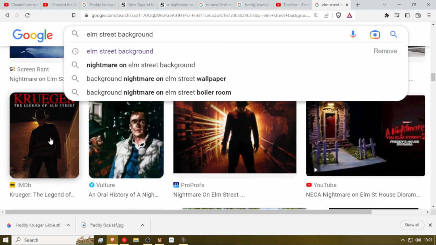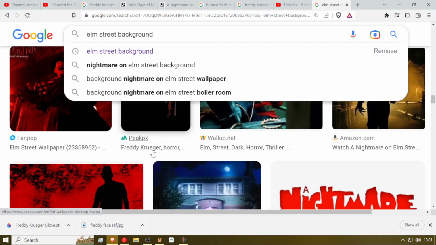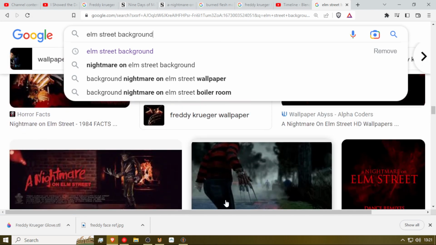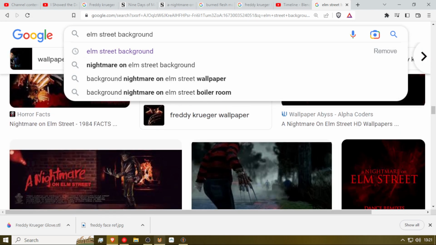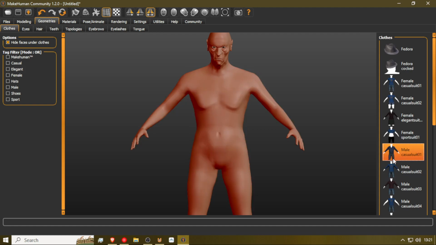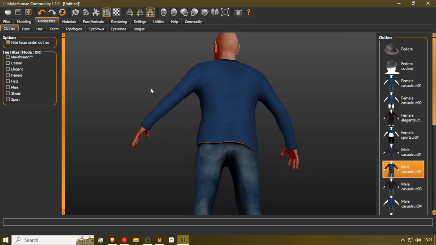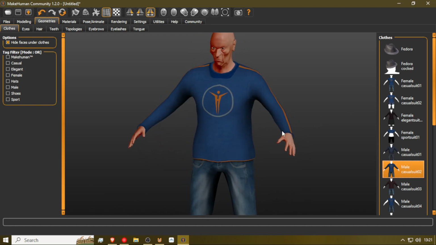You can see he's got like a wool type shirt, a wool type shirt with a denim. So the best thing we can do for this is take this one away and use this one. It's basically the same, just needs a little editing, which is what I did in the previous.